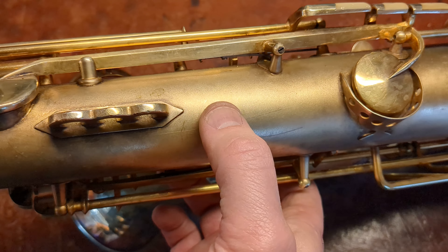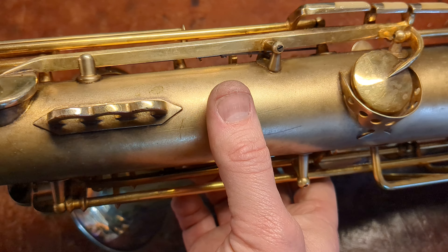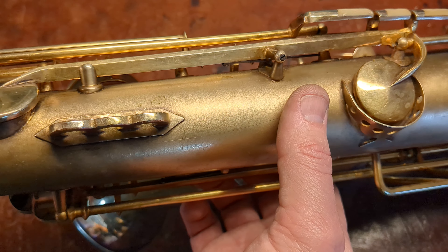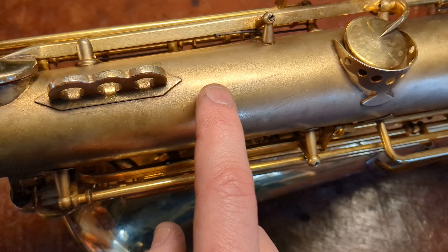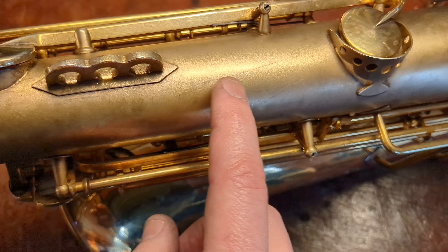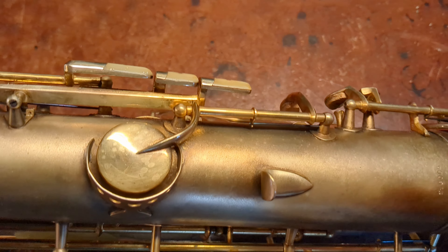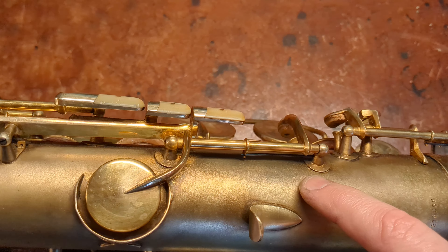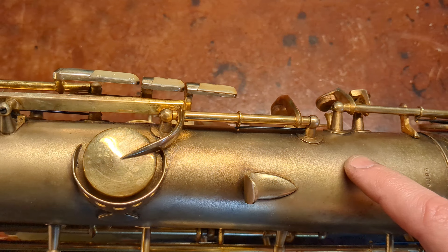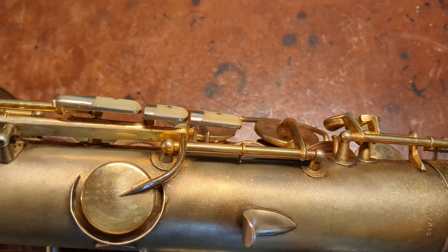You can see in places where it's been worn away, like right here — probably where it's a little bit easier to get to for polishing and wiping down, and also been rubbing against hands and pants and inside the case — you can actually see the gold sort of turning a little bit silverish. You can see a little bit of the silver cast to that color right there, also along the back here. It's a little bit easier to see around here.